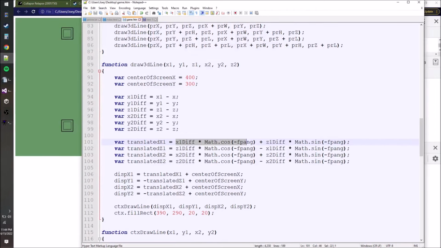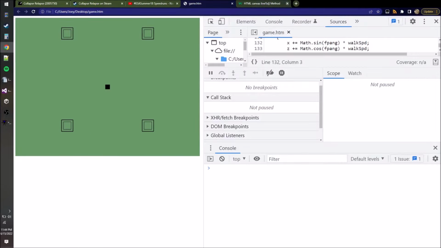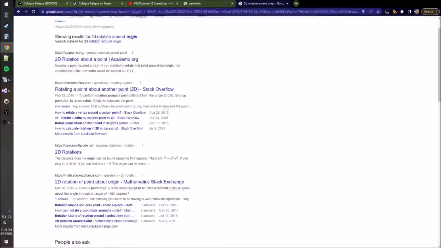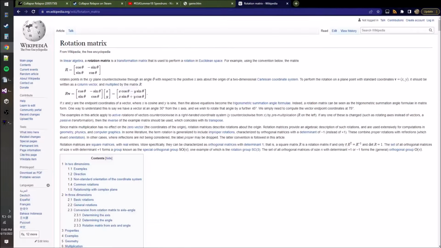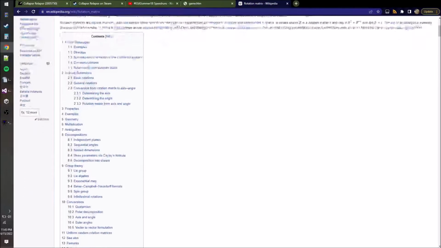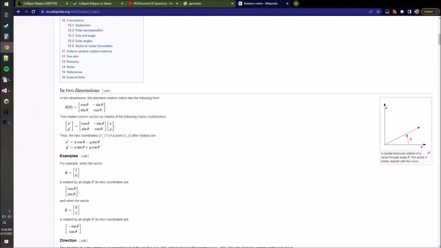So then this formula right here is called rotation around an axis. Now I didn't have this formula memorized. I just went to Google. Okay, I found it. This is the rotation page. And Wikipedia defines it for us here. x cosine theta minus y sine theta is equal to our new x value, and same with the y. So I just copy that formula, and that does a rotation.